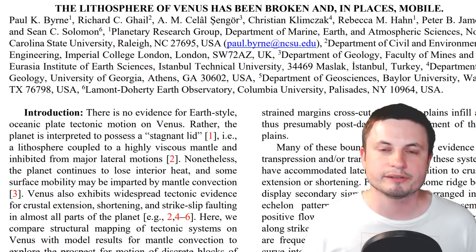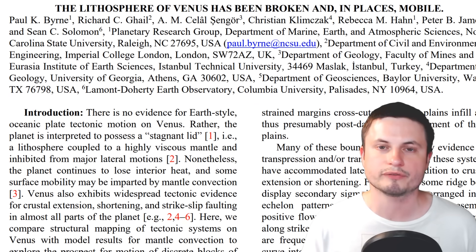But the recent research and summary of various scientific findings of the last few years from Paul Byrne suggests otherwise. It suggests that Venus is quite active even today. This beautiful planet might be a lot more mysterious than we thought originally. For the longest time, scientists believed that approximately 250 to 750 million years ago, Venus had a major eruption that resurfaced everything, changed the entire landscape, and since then Venus was relatively inactive volcanically. Scientists also believed that it might happen again sometime in the future, but not just yet.